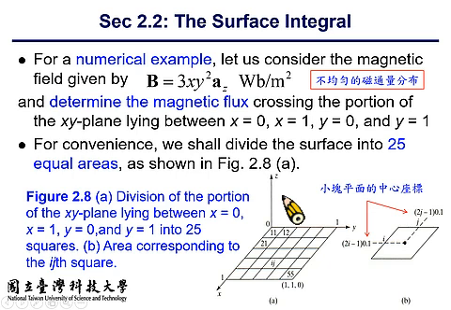So here is a numerical example. Here we have a relatively strange expression for the magnetic flux density B as 3 times x times y squared, oriented in the z direction. Well, in practice, you probably don't have this kind of magnetic flux density distribution. But anyway, this is just a numerical example. So let's accept that B, the magnetic flux density, can be expressed as 3 times x times y squared in the z direction.